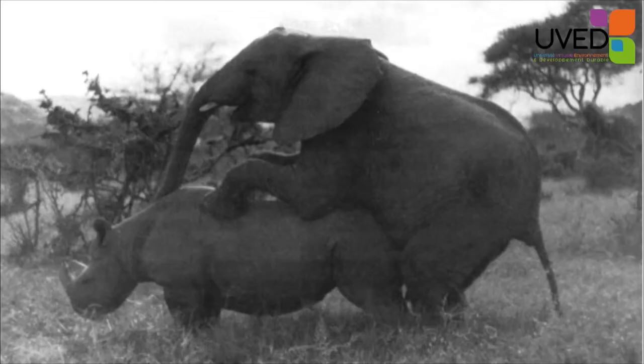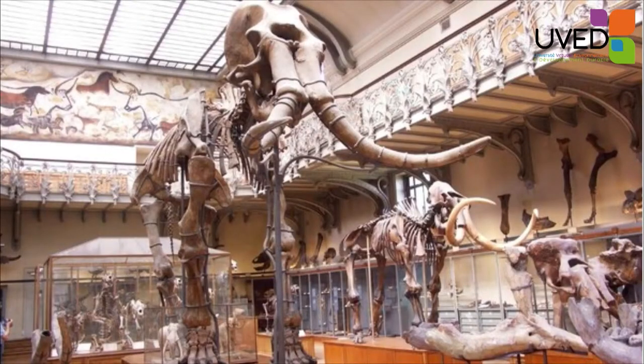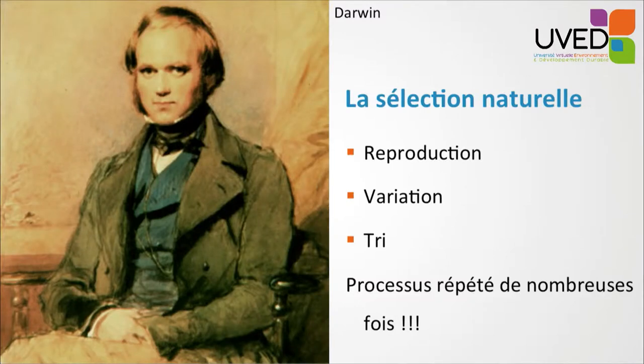Many people, when they think about biodiversity, think of diversity between species. But species do not always behave as they should — they exchange genes. Nature was considered as perfectly made by the creator for the benefit of human beings. Bernard St-Pierre at the end of the 18th century said that watermelons were divided in slices by nature to be eaten in the family, but a pumpkin was bigger and could be eaten with neighbors. This perfect world changed when Cuvier discovered that species could become extinct — a trauma at the time. And in the middle of the 19th century, Darwin's theory appeared, based on natural selection, which has to do with reproduction, variation, and nature sorting out the forms that work best.